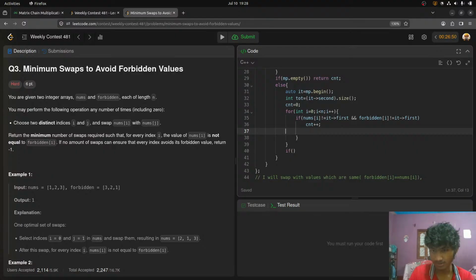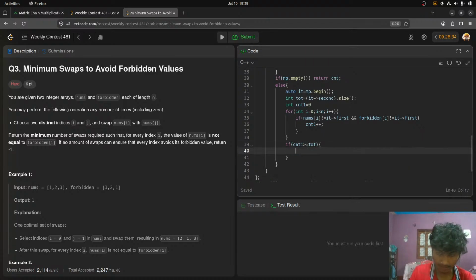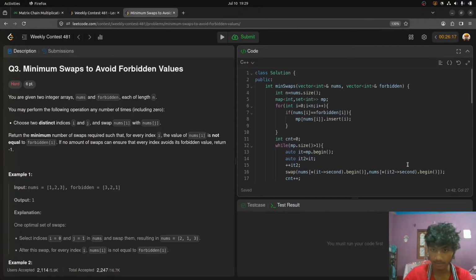Yeah, no, I'm not going to increase counter, I'm just going to have int count1 equals to 0. Going to increase this. If I have this thing, then return count plus dot, else return minus 1. That's it.